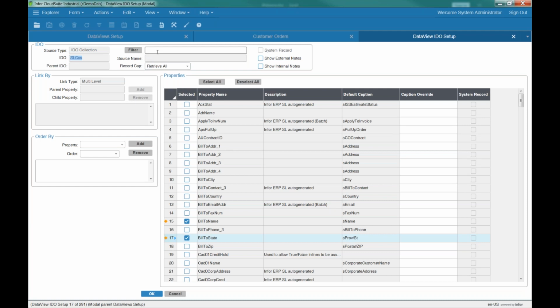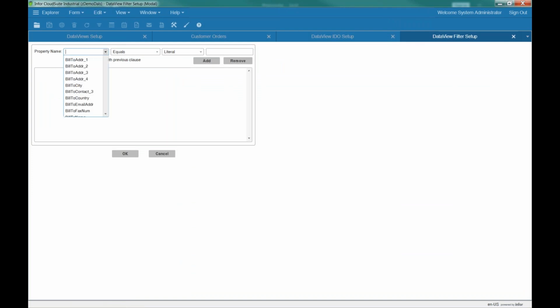So within this, I also have a way to filter something. If I click on my filter, this is going to bring me to that same list of all the IDO components that are there. You could search through it, or I think I know it's something like order type. If I go here and, nope, I think it might be just type. In this particular case, I just happen to know this. I want it to not equal E, because E is the estimate type. And you get to know that by working with this. So I'm just going to add that and click OK.